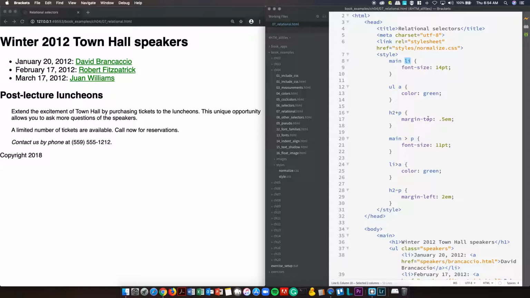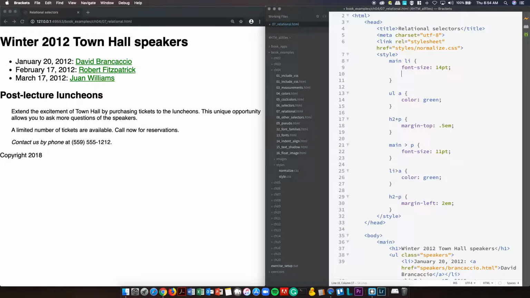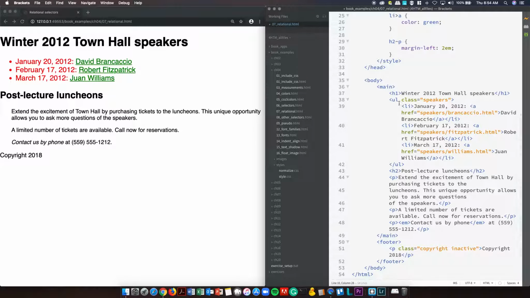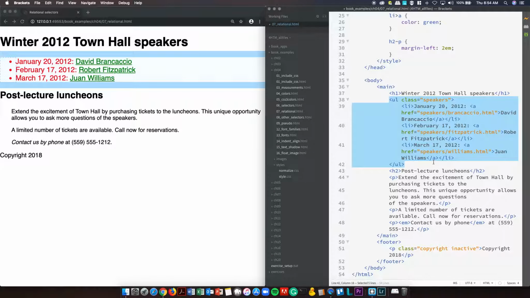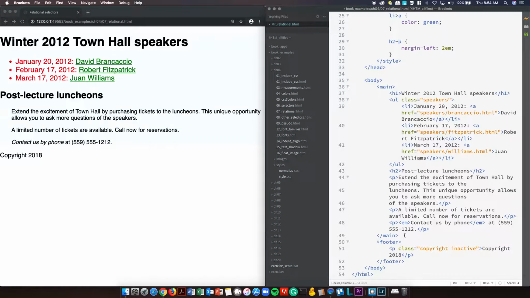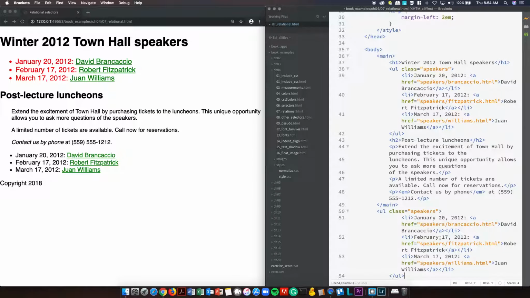Now, what does it mean? It means that any li element that is outside the main is not going to get affected. So for example, if I do color red, now you can see that the bullet points here have changed. But what happens if I take this ul element, Control C, and take it out of the main and just put it here for fun?